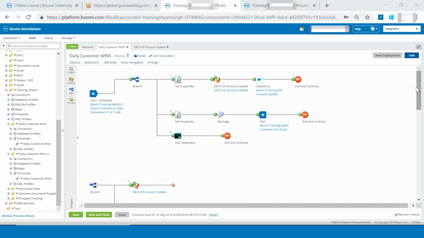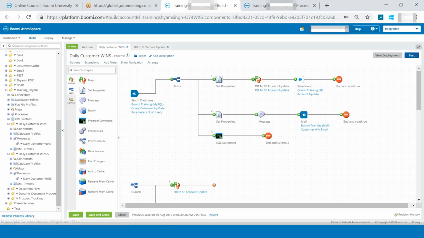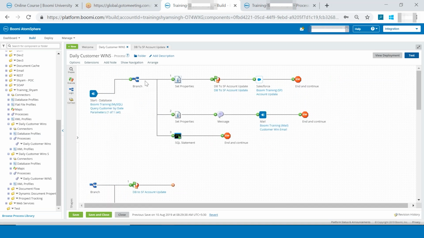Okay, so these are the basic functionalities that Dell Boomi performs, like getting some data from the source location, then using these shapes, as I told you. We have multiple shapes, and using those shapes, here we are doing the branching of data into different branches. The data will go and perform some execution.